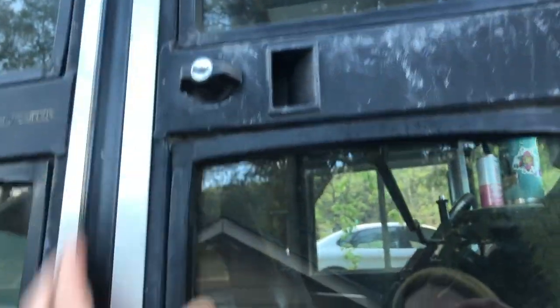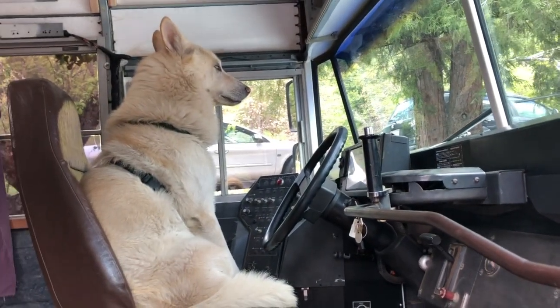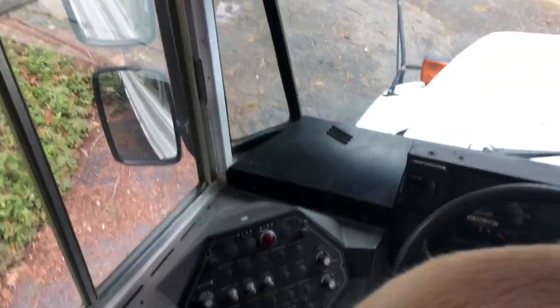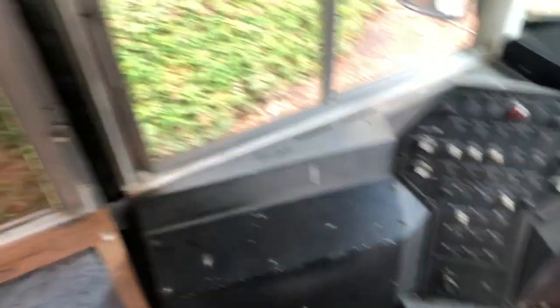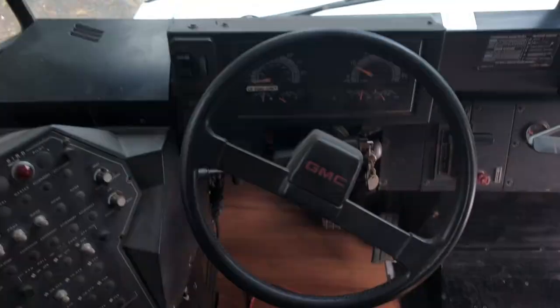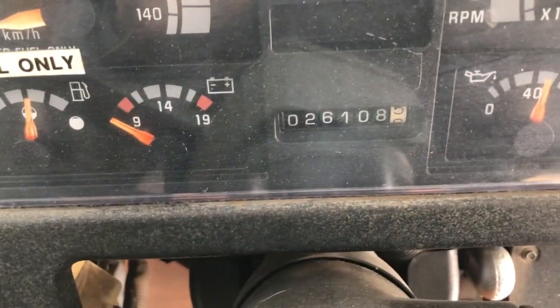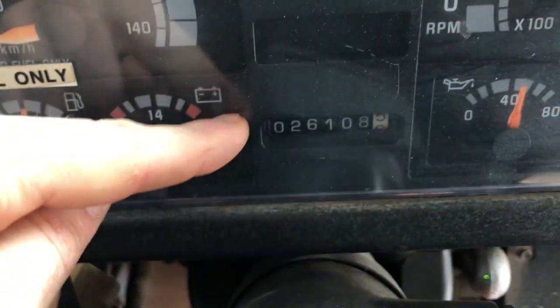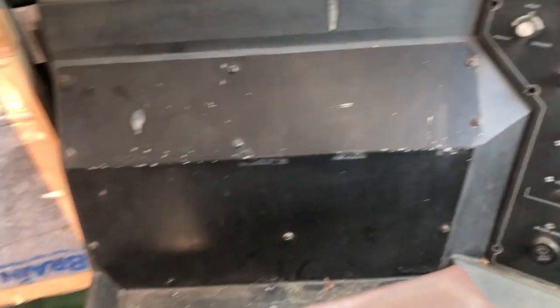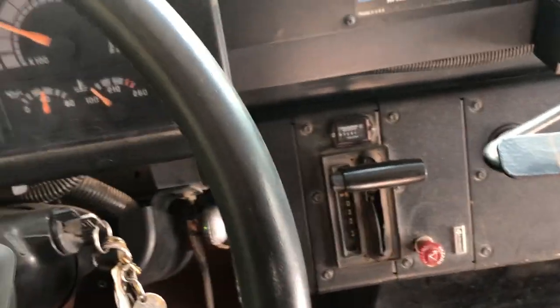All right, let's get this bad boy fired up. Here's the cockpit area. We've got the original dashboard — I haven't modified, disconnected, or changed any of the original wiring. Everything still works including the lights, which I kept in the original housings — all tucked into the wall. Check this out: 26,108.5 miles with a zero in front of it. That's why she's a gem. LP fuel only. There's the gear shift and the rest of the components.